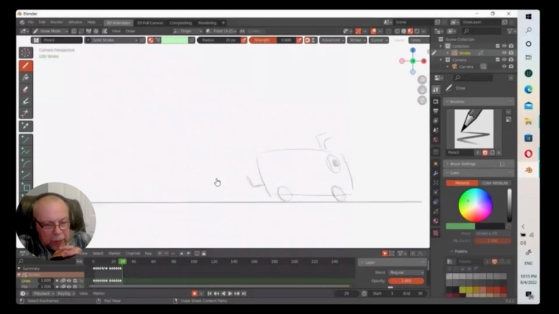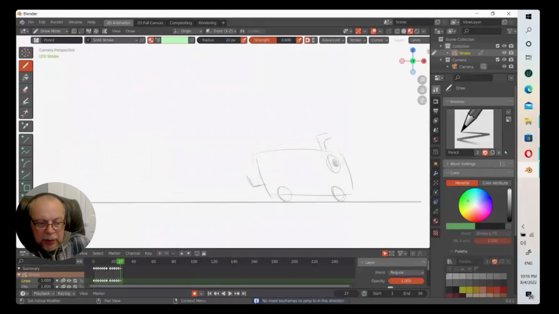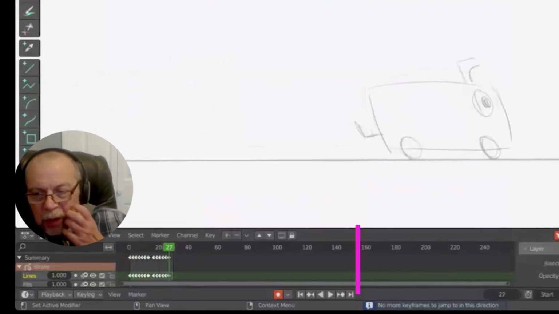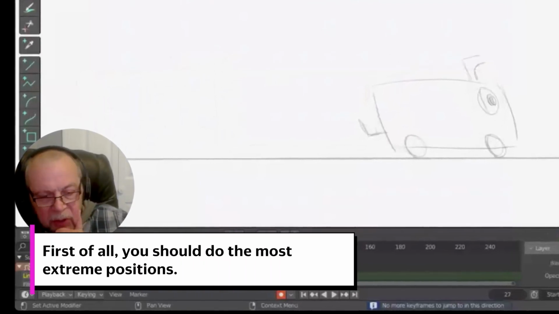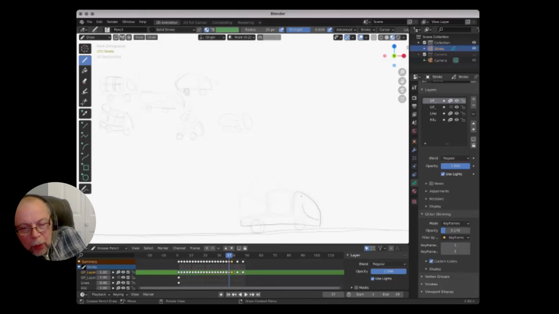I would say something, your main problem, guys, all of you, you start from the first position, right? But nobody, I see, puts the second position, which is on the right side of the screen. It's like two extreme positions. You just make the first one and that's it. And you make it straight ahead positions. It's not quite right. You have to do the most extreme positions first. That's a very important thing, okay? It means you know how you started, but you don't know yet how you finish.